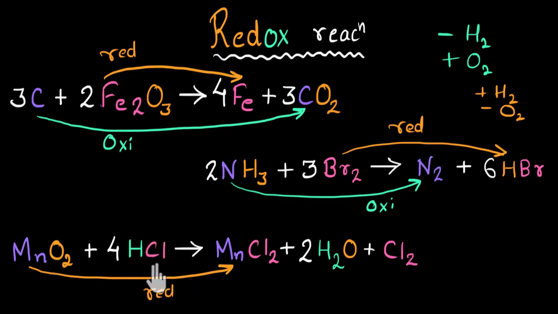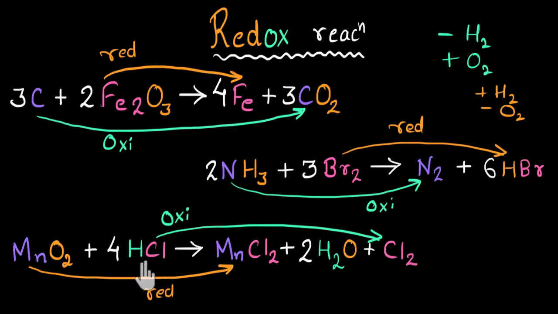Now let's focus on the chlorine over here. Chlorine was attached with hydrogen. After the reaction, chlorine has lost its hydrogen. Chlorine is losing its hydrogen. And we just saw over here that loss of hydrogen is oxidation reaction. It's similar to gain of oxygen, addition of oxygen, which is oxidation. So here, chlorine is going under oxidation reaction. And since both oxidation and reduction are happening in the same reaction, this is also an example of redox reaction.